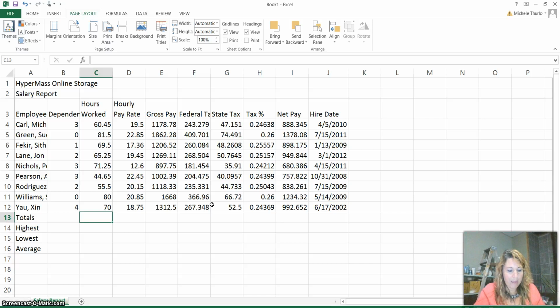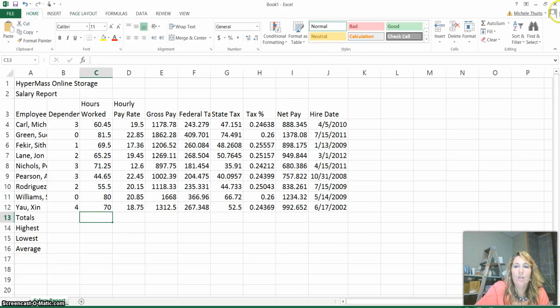So I'm going to go ahead and click in cell C13. And there's a couple ways I can do it. We've learned already on your home tab, you have your auto sum button. But I'm going to show you a different way to do this. Well, nope, sorry, this is the way it wants me to do it, is under auto sum, go ahead and hit the sum.